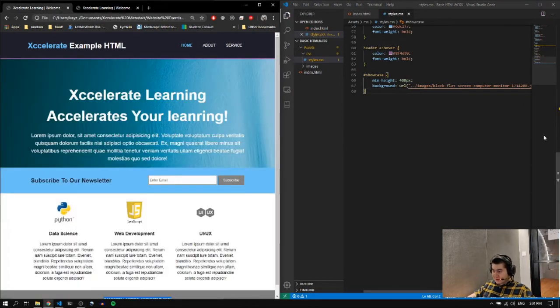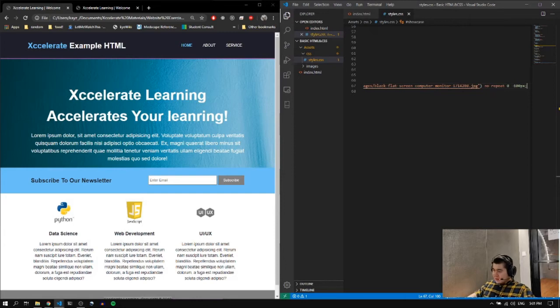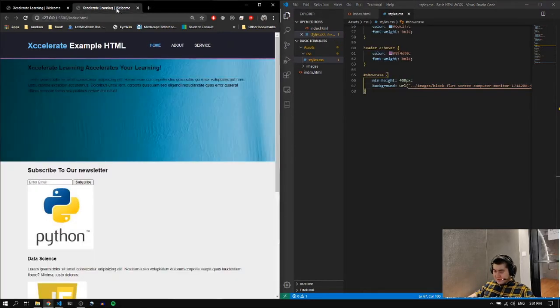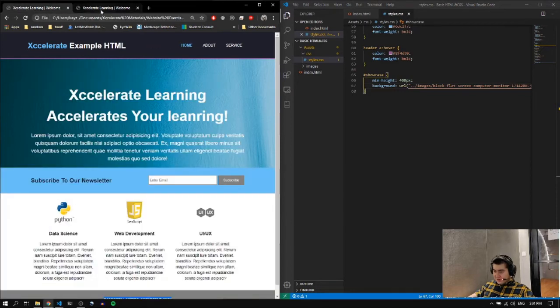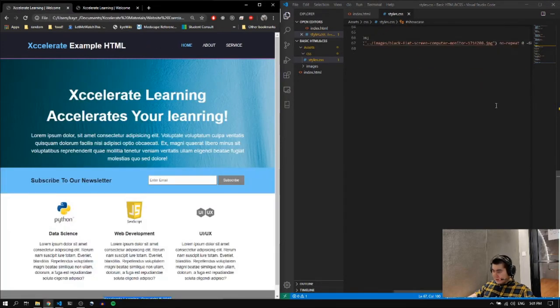So now I should have an image. Perfect. Look, that's starting to look quite similar now. But I also wanted to give it a no-repeat, 0 and a negative pixel value, to kind of center it. That way, I'm just trying to make it as close as possible. Perfect. Wonderful. Now, on we go.